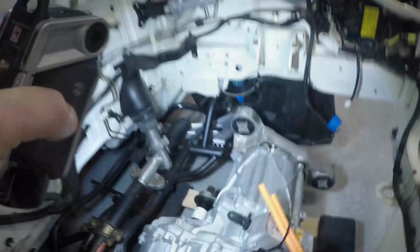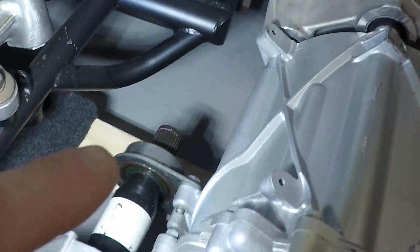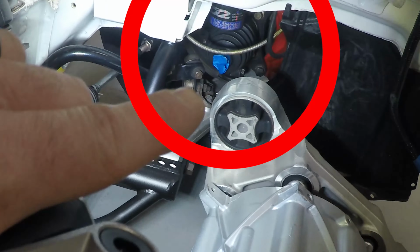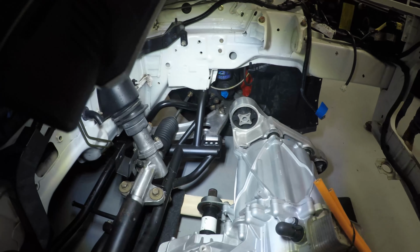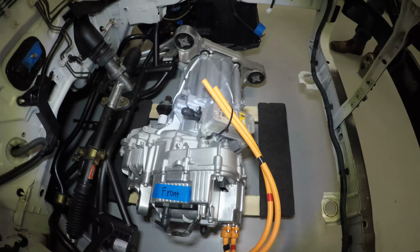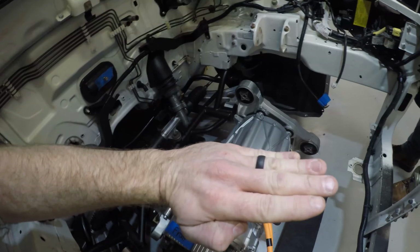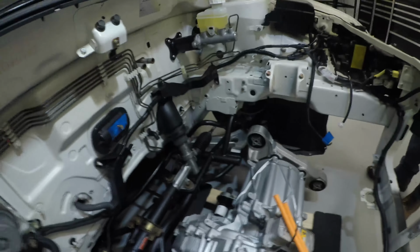But in looking at the geometry, you can see where the axle is coming out right here, right where the tip of my finger is, and where the tip of the boot is on the other end of my finger now. You can see we are beautifully lined up with respect to that. The only thing we need to be conscious of is, of course, the angle at which this drive unit needs to be mounted. So this needs to be mounted in a horizontal position as opposed to on an angle, which is how it's currently sitting. And yeah, axle geometry is looking good already.